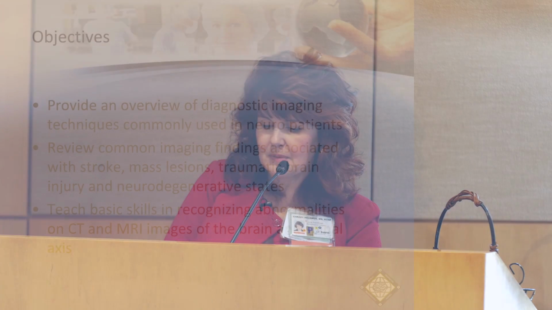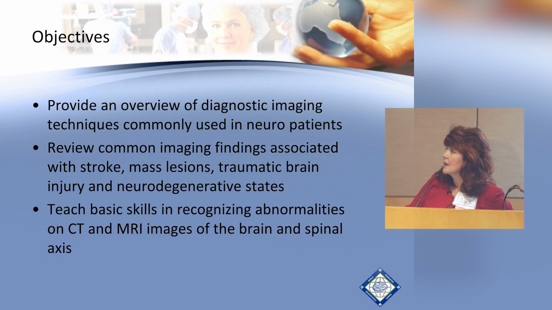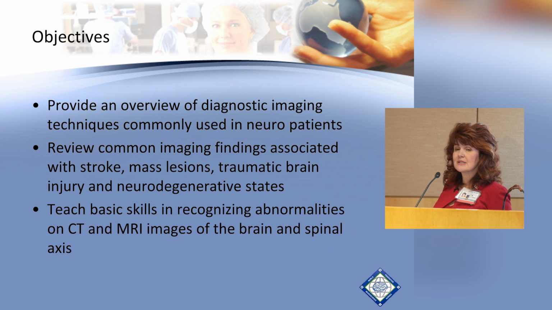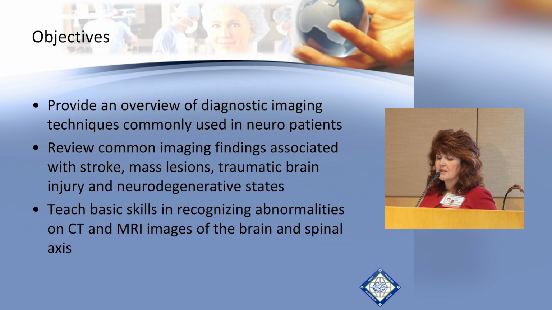I am going to run through the slides, not so fast, but I am not going to spend a ton of time on each topic. So if there's one that really interests you, an imaging finding, please see me afterwards, and I'm happy to go over it with you. Just an overview of what I want to go over with you today: I want to provide a nice overview of diagnostic imaging techniques commonly used in neuro patients, and also talk to you about the findings associated with stroke, mass lesions, traumatic brain injury, as well as neurodegenerative states. I also want to teach you some really basic skills in recognizing abnormalities on CT and MRI.